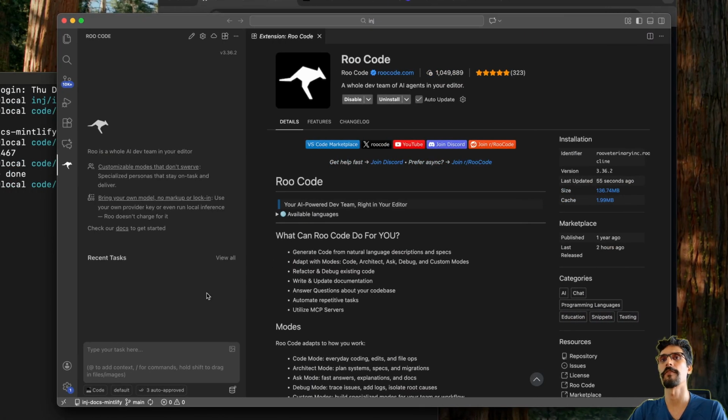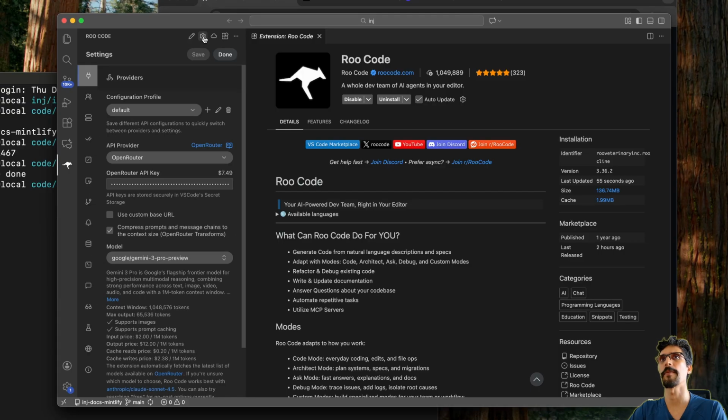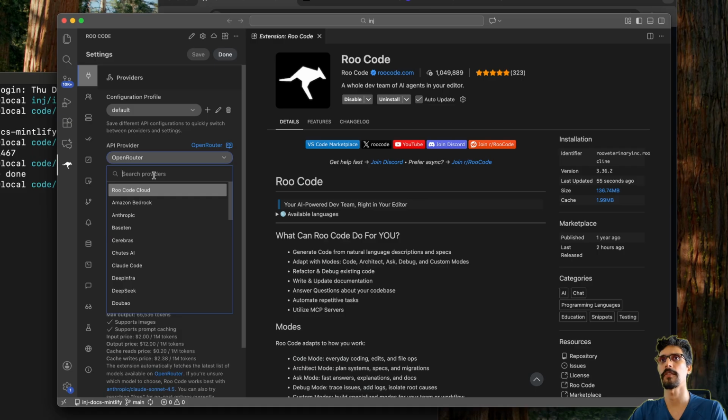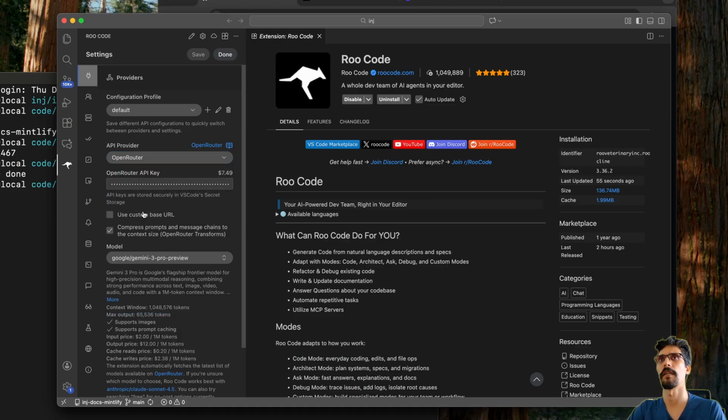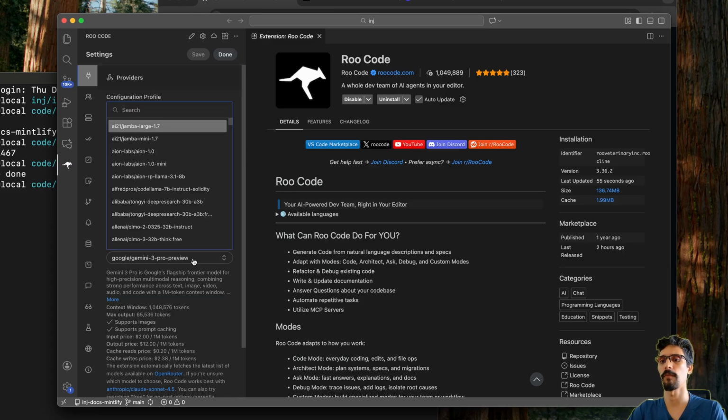So, in order to configure Roo for your Open Router API key, you simply need to click on this gear icon at the top, and in the very first panel here you should see API provider. In the drop down, select Open Router, and then you paste your API key inside of here. And when you click outside, like lose focus over here, it should load up the limit. Like let's say you set a $10 limit on spending, and you spent like $250, you should see this. The other thing that you can do is select your default model.